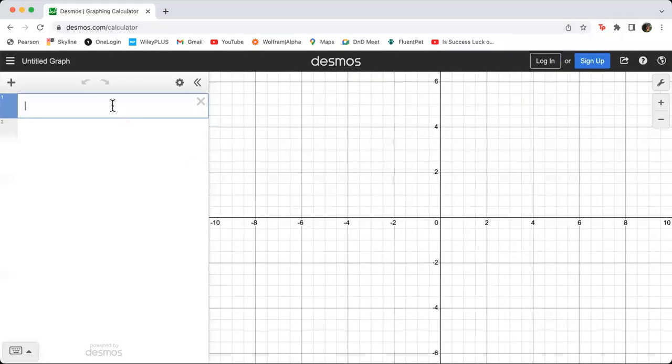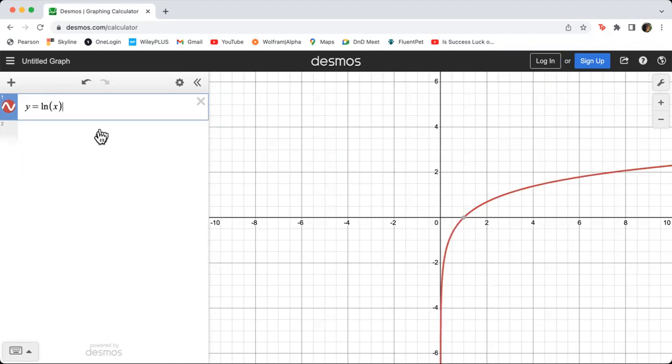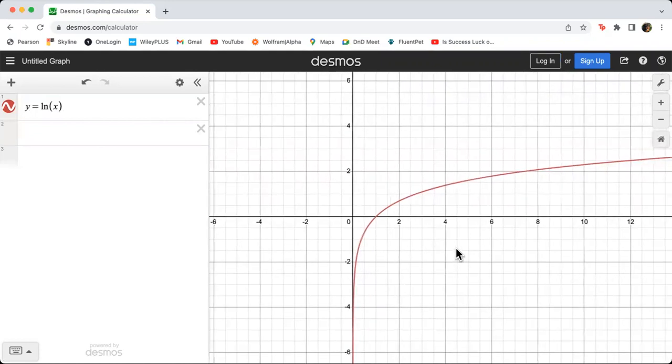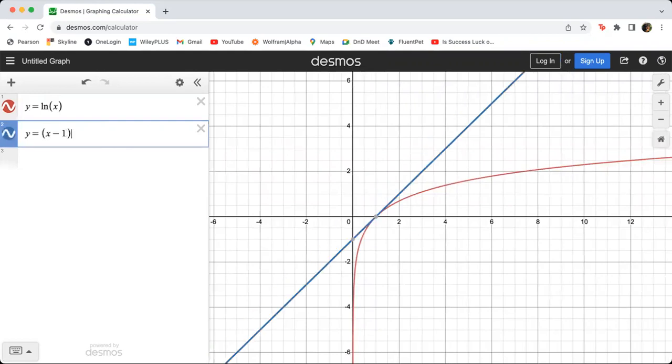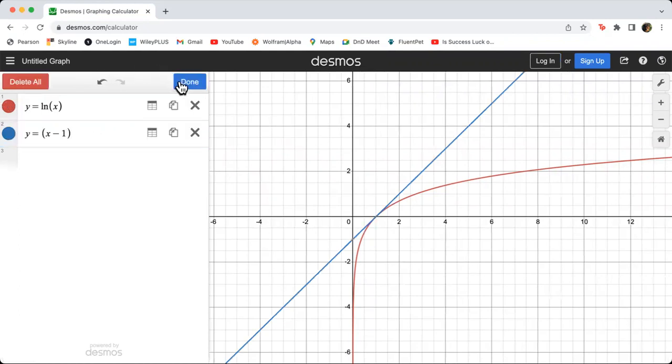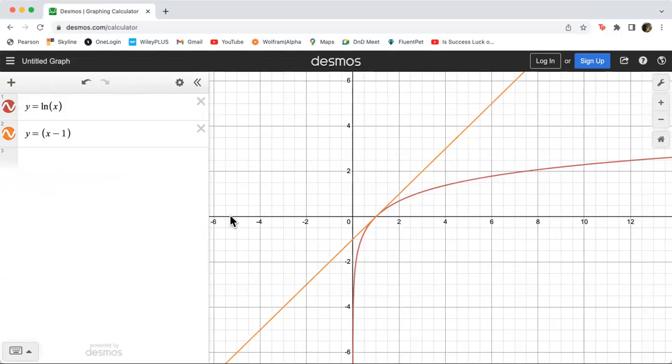So let's grab our favorite graphing calculator. Start off with the graph y equals natural log of x. We know what that looks like. And then let's start putting in our Taylor polynomial, the one that we're familiar with, y equals x minus 1, that's the tangent line. We're familiar with the tangent line. Let's start adding some terms.